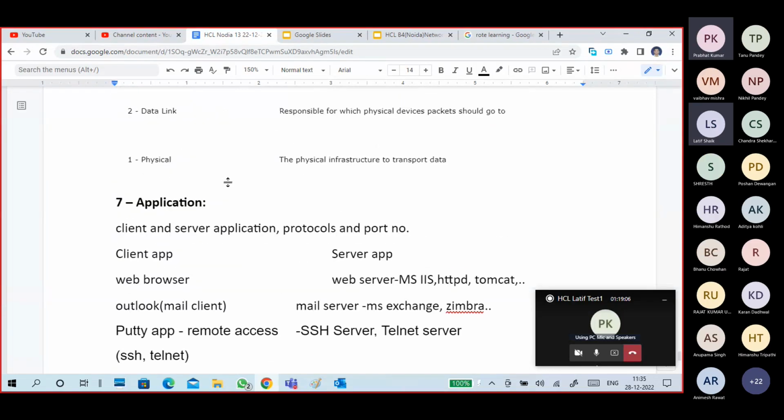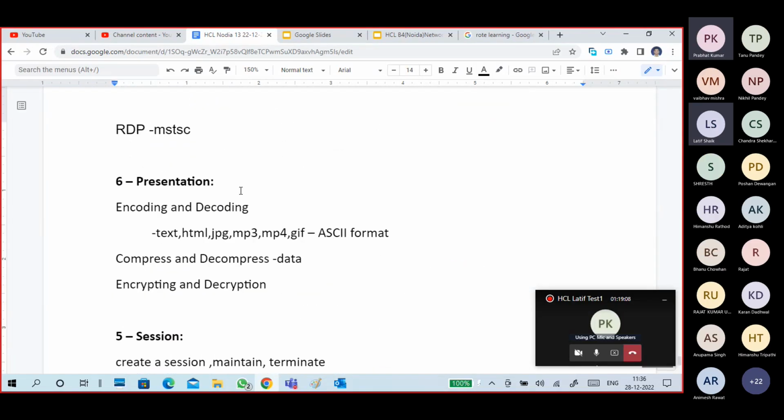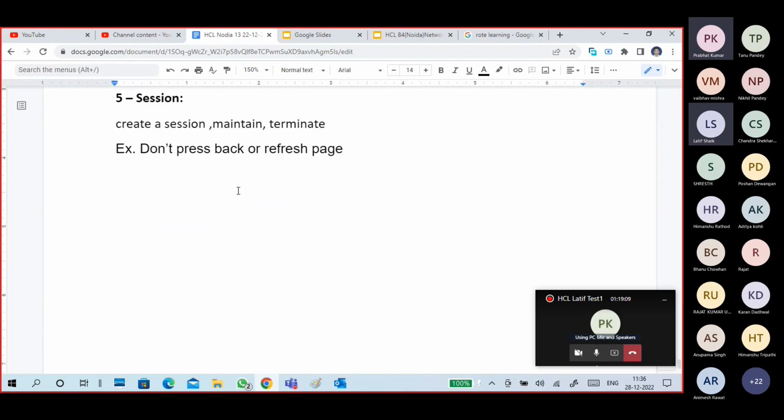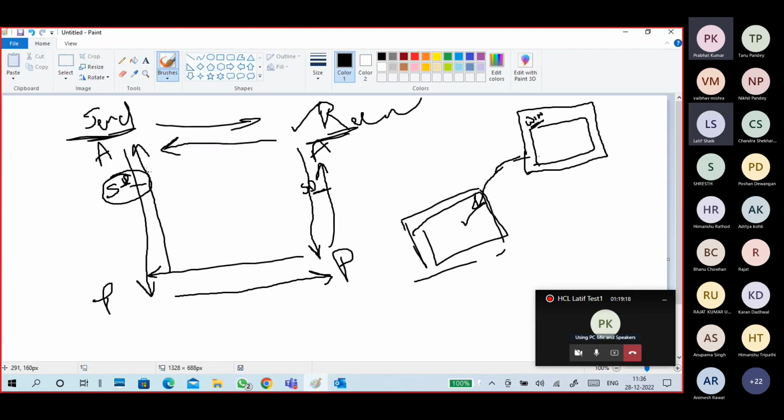So here again we discussed the application layer, presentation layer, and session layer. In the session layer, I have not completely told what the session layer is. I just told about when you are sending a message, like a request, you create a session ID.